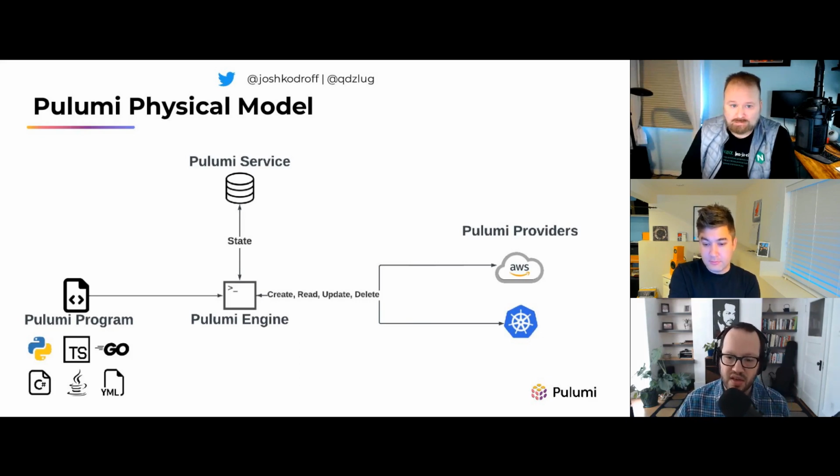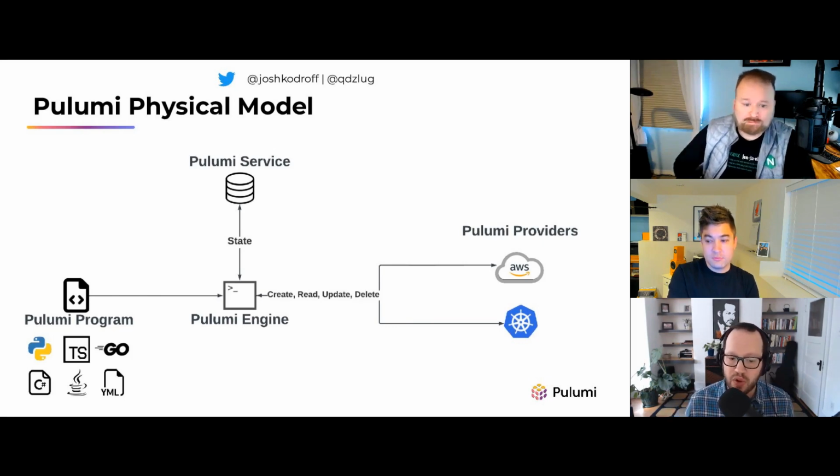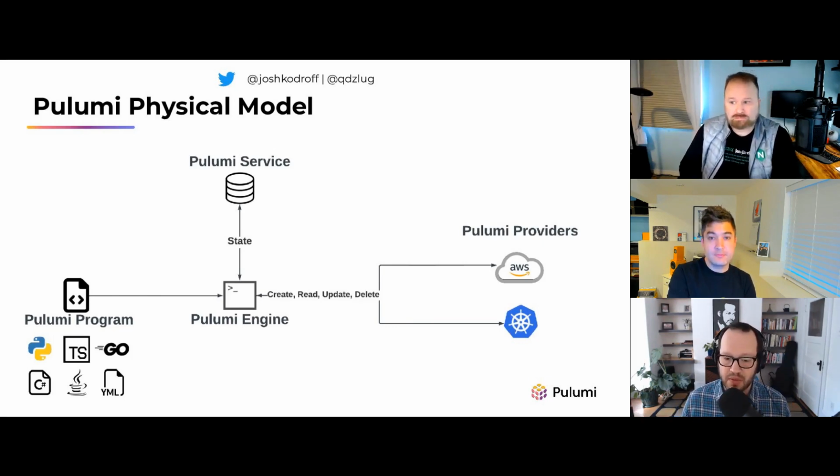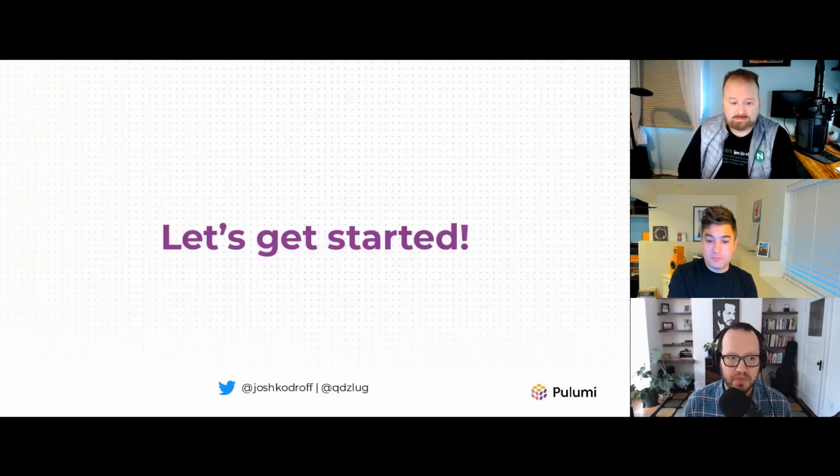You can see on the bottom right, we have AWS and Kubernetes specified, but Pulumi works against a wide range of providers. To see the full range, I will throw a link in the handouts once I'm done talking that will send you to the Pulumi registry. There you can see the full breadth and depth of the providers that we have available.